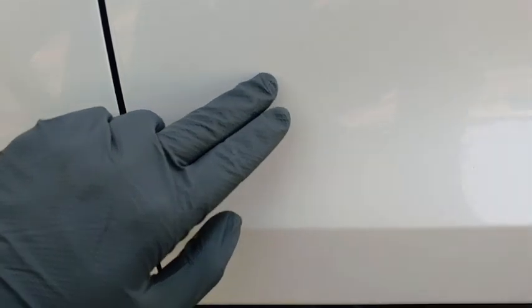Okay, I'm not sure what that is, but that's not actual iron deposit. I think that's a little paint chip right there. Can you see it? There's one speck right there. I think it's actually a chip, not iron. But everywhere else, you can just see it's nice and smooth.